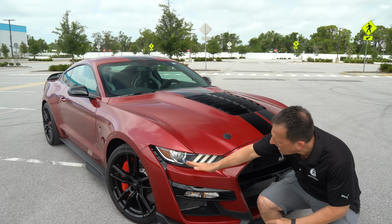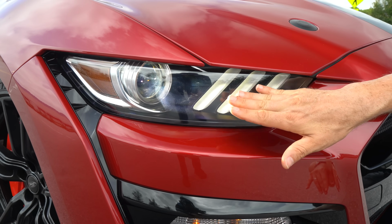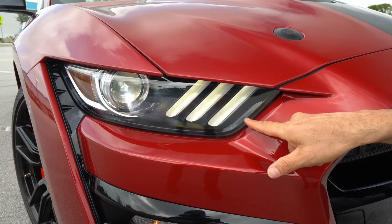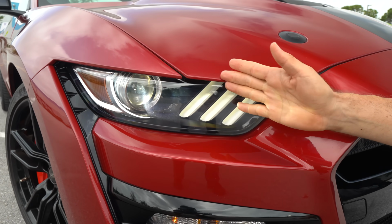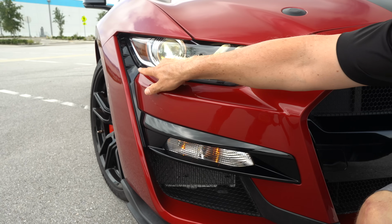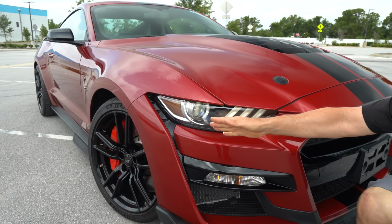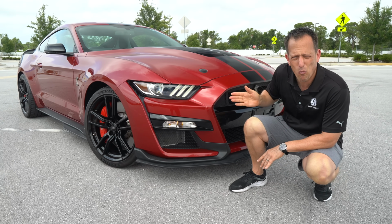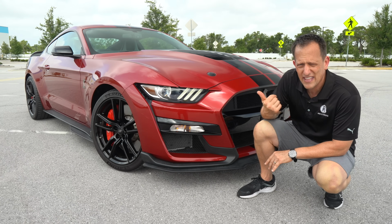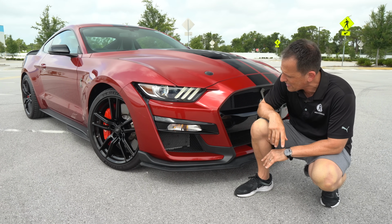Now, at the front of the business, I think that the older style headlight design from the S550 platform was the better one. Love the way you have your tri-bar, daytime running lamp, your LED headlights. You do have wider fenders and a front fascia. One of my zonks since day one, they should have made that functional. This is just gloss black plastic. Would have been nice to have some aero work flow through the front of the car, through the fender, and then out the side would have been really, really nice. But still has that wide, aggressive look.